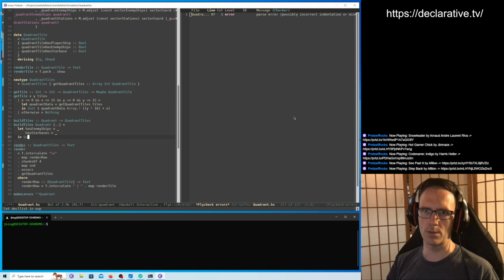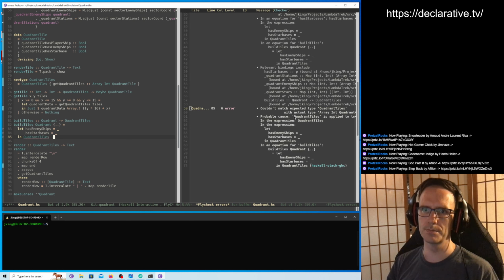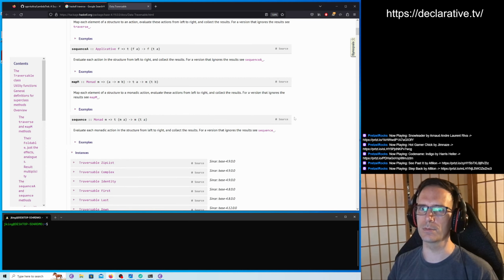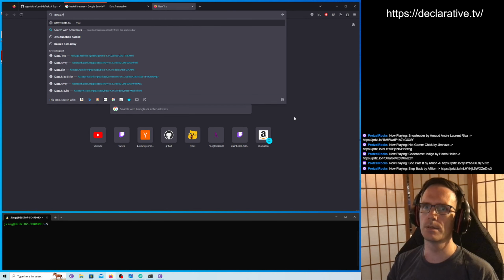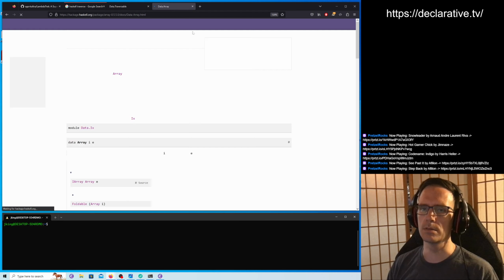And then once we figure out what those are, we want to create a quadrant tiles. Yeah, we have to compose. We need to ultimately pass in this array from lists. Oh, it's not array dot from list. What was it again? It was list array.